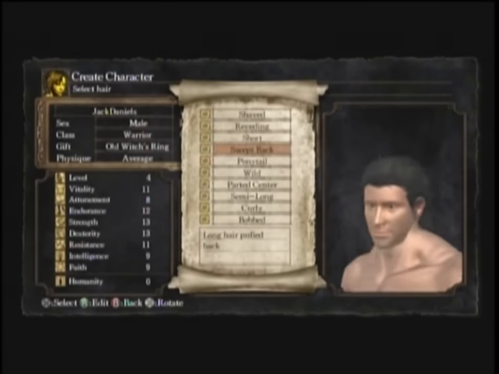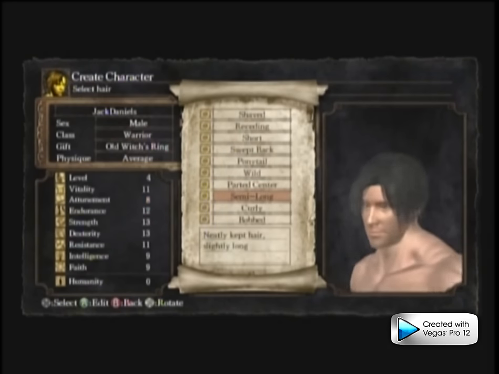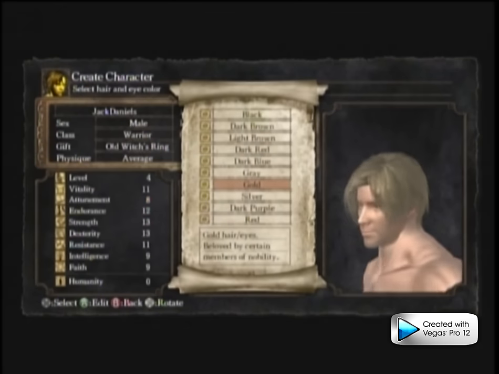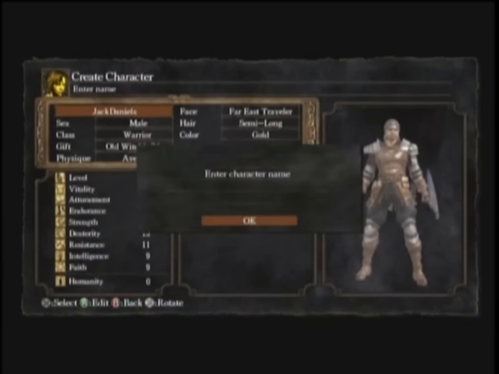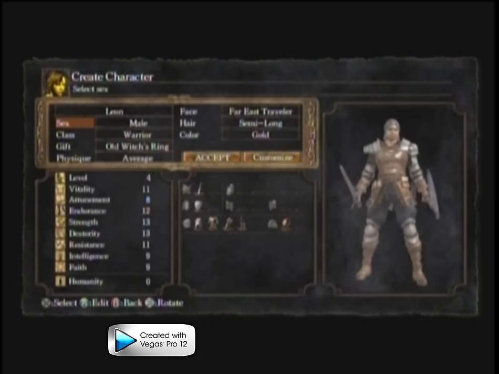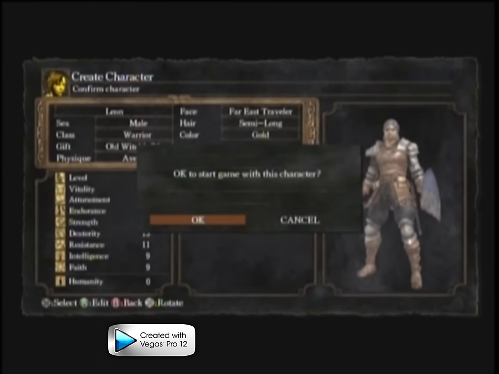Let's get some hair going. What do we got? Maybe that in a different color? Let's see. Huh. Hey, look, kinda like Leon from Resident Evil 4. Should have named him Leon. Actually, I think I will. Yep, he's Leon now. Alright, so let's get this game started, and I'll let the cutscene take it away.